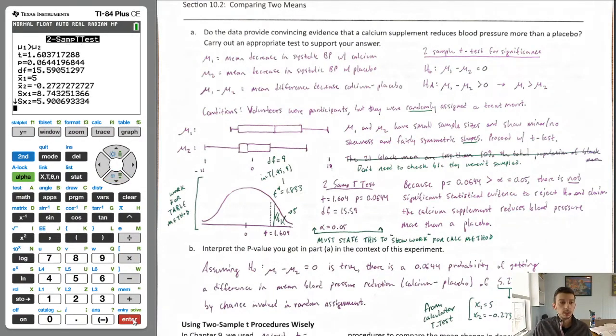So there's a lot of stuff here, but it gives you the t-value. This t-value is the sample statistic that's calculated using the formula data point minus mean over standard deviation, 1.6037. Your p-value is about 6%, so we're going to make sure we write that down. And then degrees of freedom, again, this is doing a fancy formula here to increase the degrees of freedom. It's not really important that you know where that comes from.